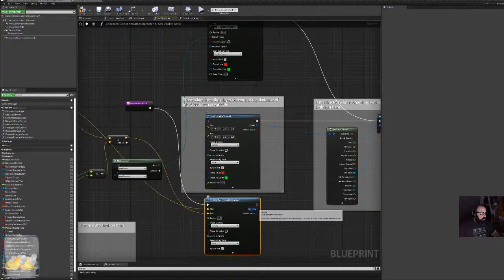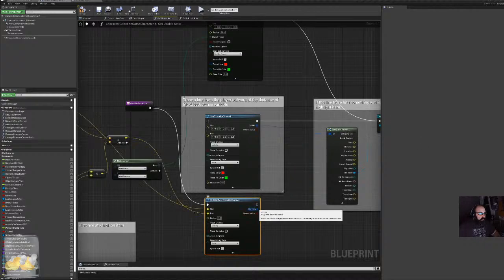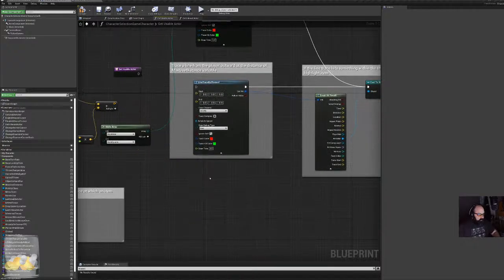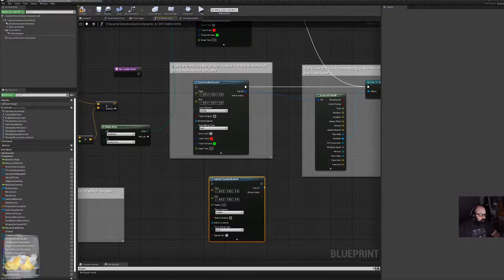Why can I split you? Oh, that's a multi-sphere trace. Duh. Sphere trace by channel. That's why.